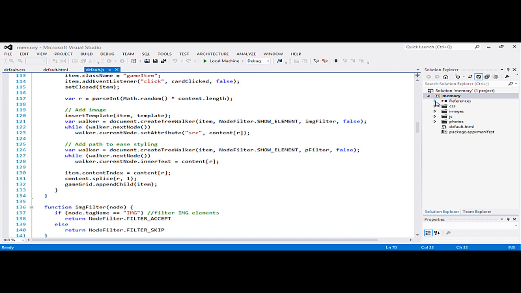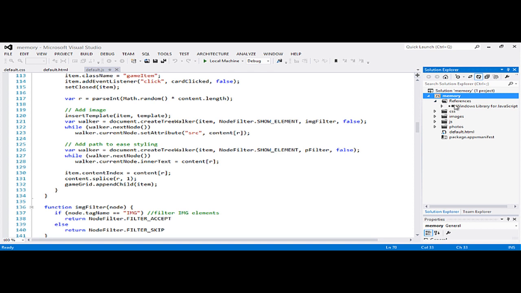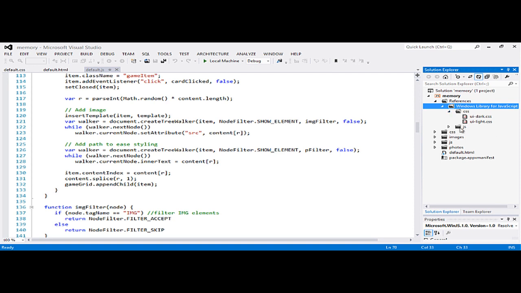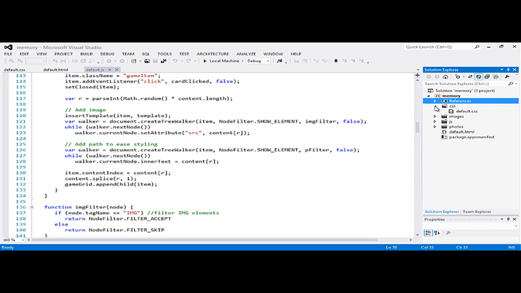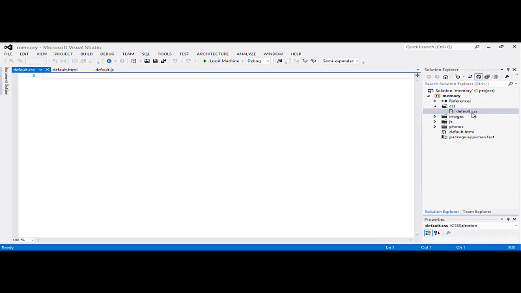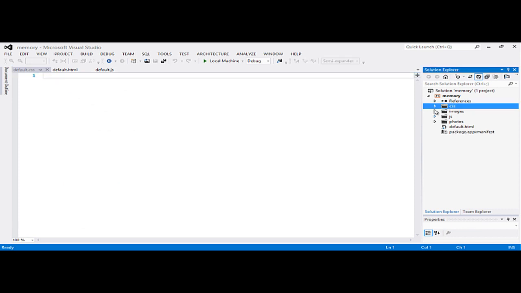Now you could see after you create a blank template project, the reference which contains the JavaScript for Windows library with CSS and the JavaScript is already generated here. And also you will have the default CSS, in this case is empty, which we will be working on later on, is also generated. The images which contain all the logo, splash screen, and the background are also generated with some of the default images. And here you will be able to add in your preferred logos, background, and the splash image.